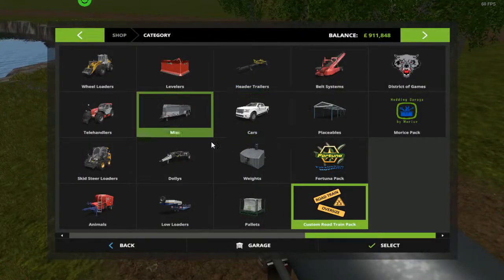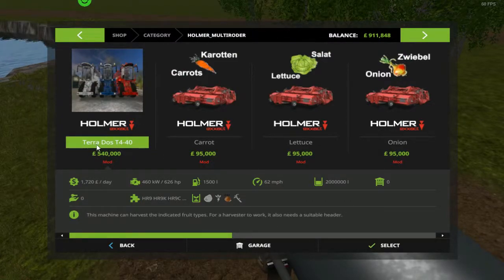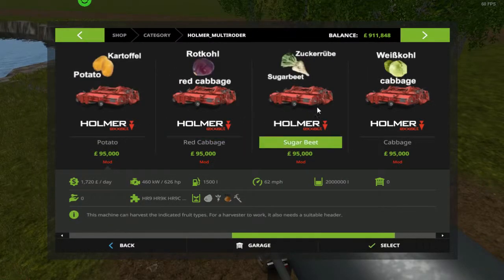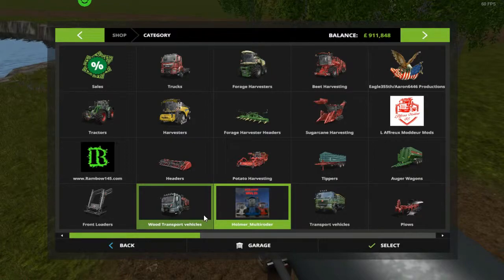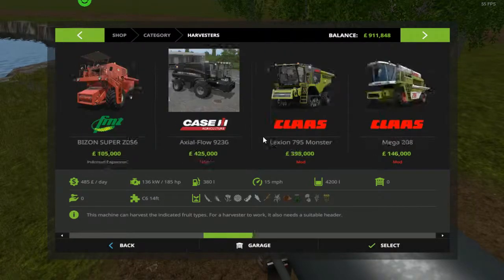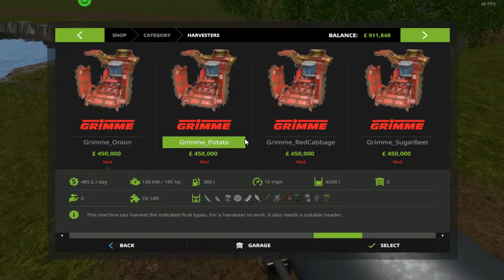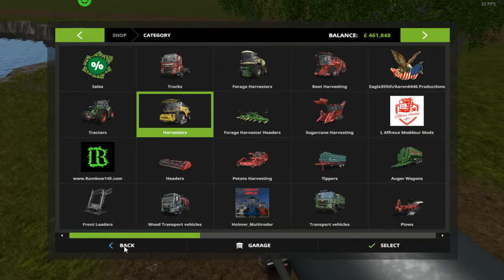Oops. Now what I was going to go for was these things here. You know, you've got to spend £540,000 just on the machine, and then whichever header. This one, 100 grand nearly. So that would have cost me £640,000. Well, here I can save myself 200. And I can get one of these. Sugar beet, £450,000. So that is what. Let's get it now. Select. Buy. Right, that's my sugar beet harvester vault done now.